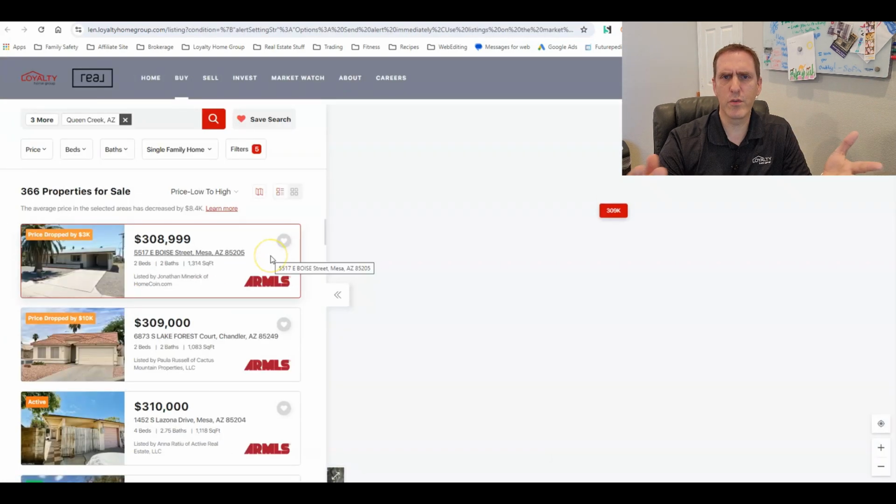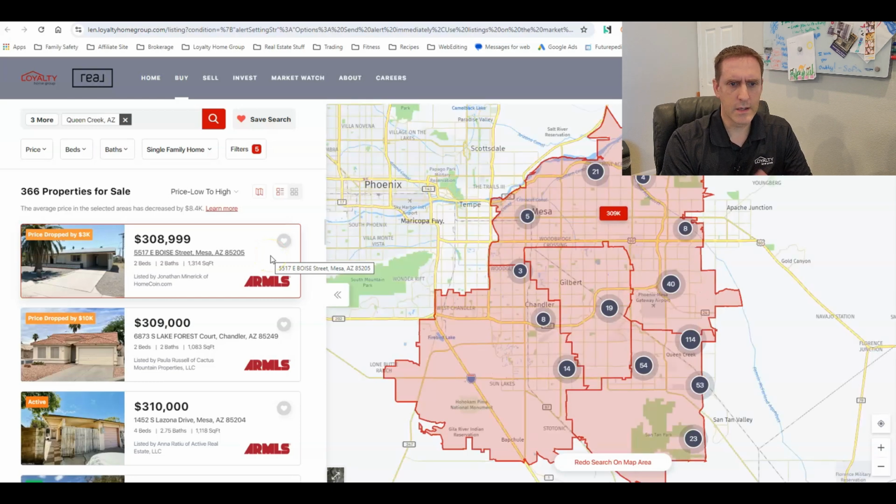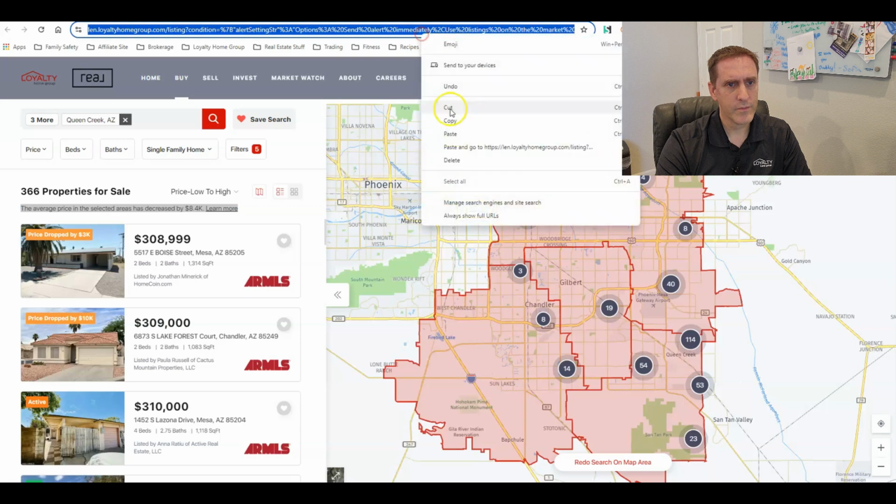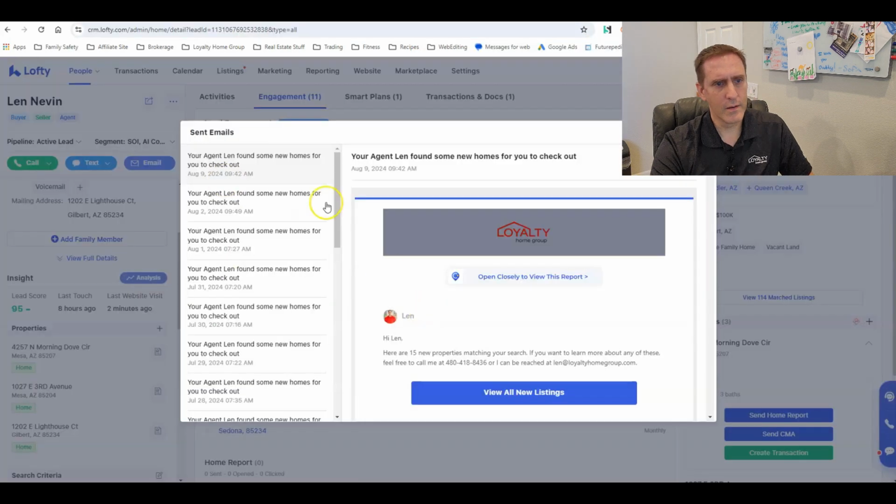And so by clicking on the last email that's sent, I saw a post the other day. Somebody was like, how do I send more than 20 properties? Because I guess if you add them one at a time, it caps you at 20. Well, this is how you send more than 20 properties to your client. So you can send 366 if you really want your client to go look at. Now, I would never advise sending 366 properties ever to a client because they're going to get lost in La La Land here. But once again, copy that bad boy there.